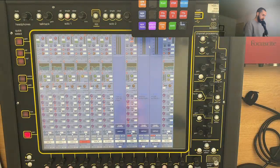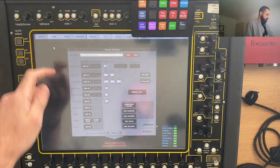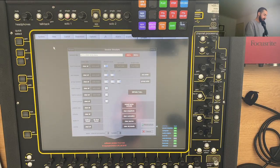And the other thing I'm doing with my layouts is I'm using some multi-channels, which are really cool. So there's a few things that these do for me. It allows me to conserve some buses for other things, because if you look at my session structure, I have 0 remaining buses on here. So I'm running 5 mono, 3 stereo auxes, 1 mono group, and 7 stereo groups, including the master. So everything's pretty maxed out.